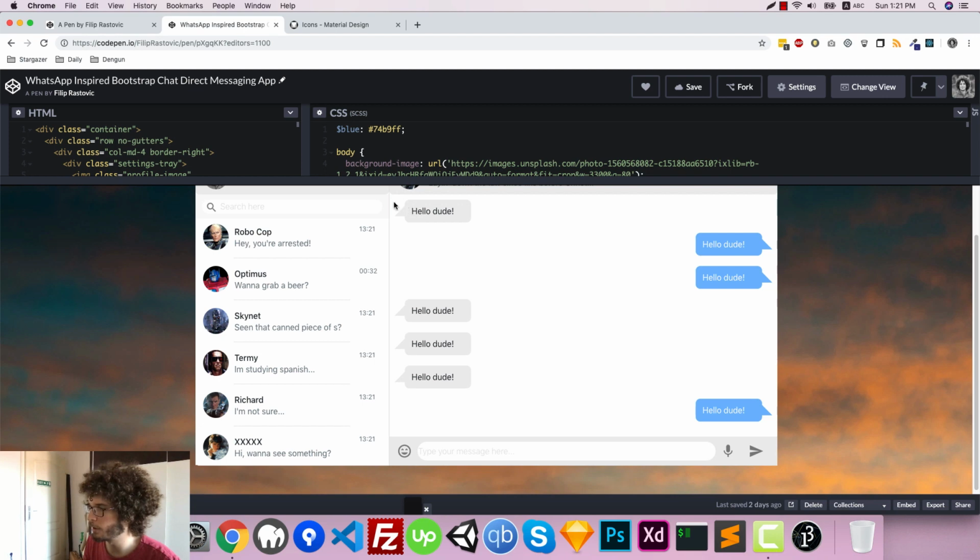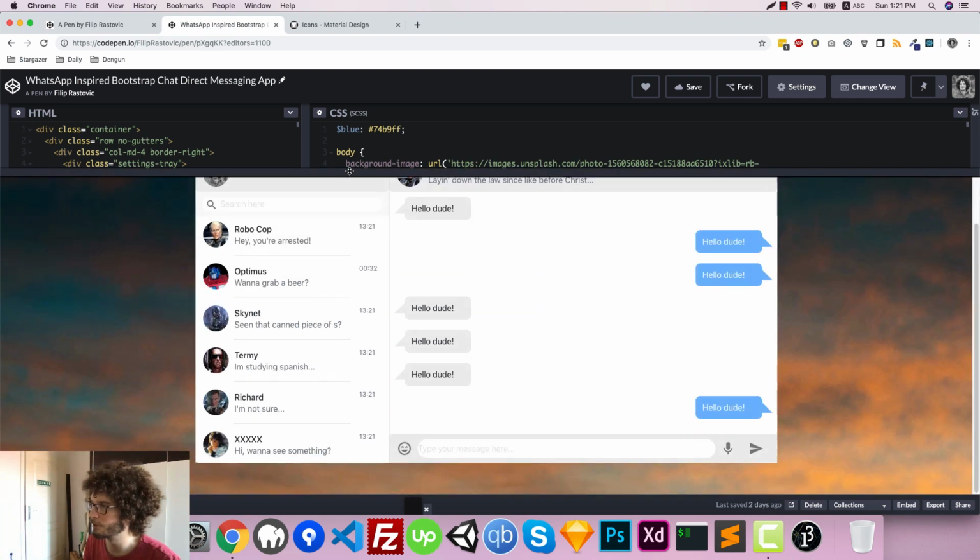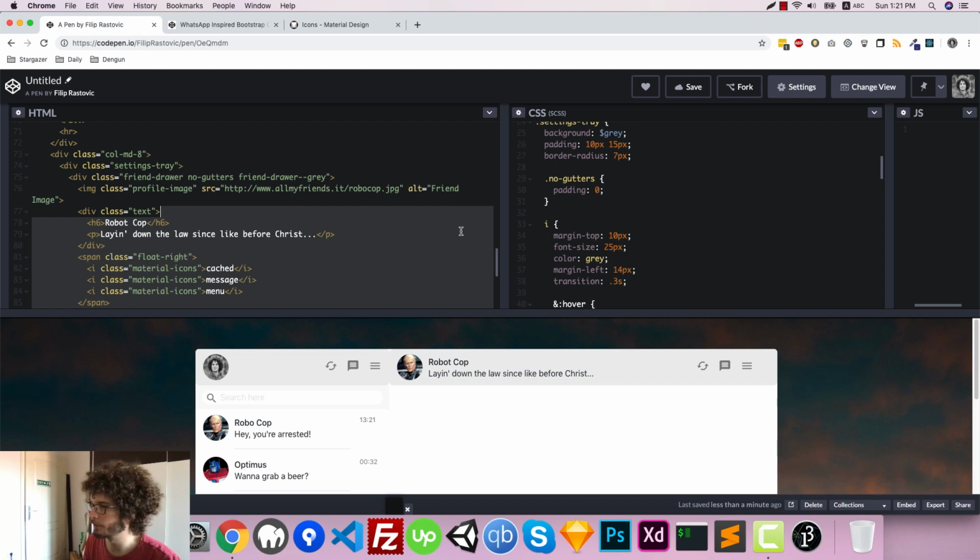We will use Bootstrap rows to implement these. Although some might say it's too many HTML nodes, but you know, you can always go and optimize this. I don't say it's perfect. So let's begin by adding some nice chat bubbles to our chat panel here.